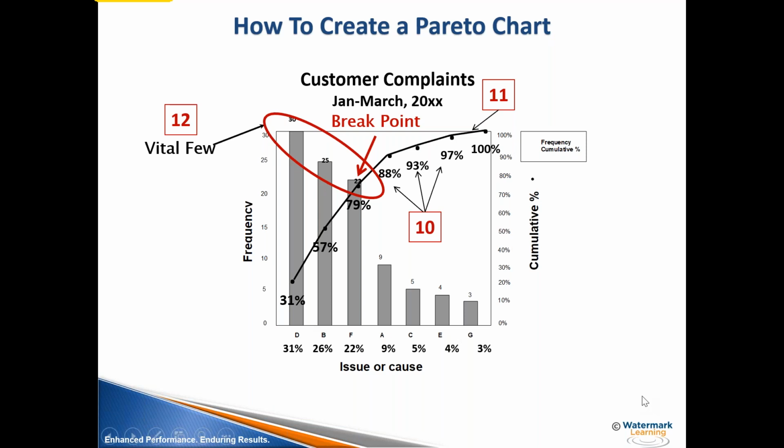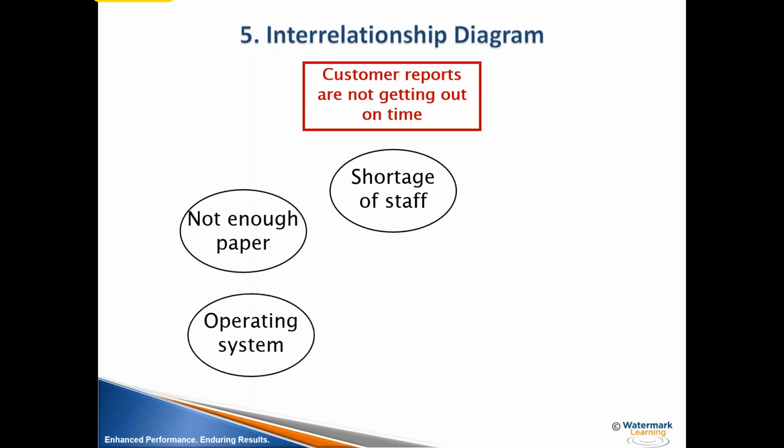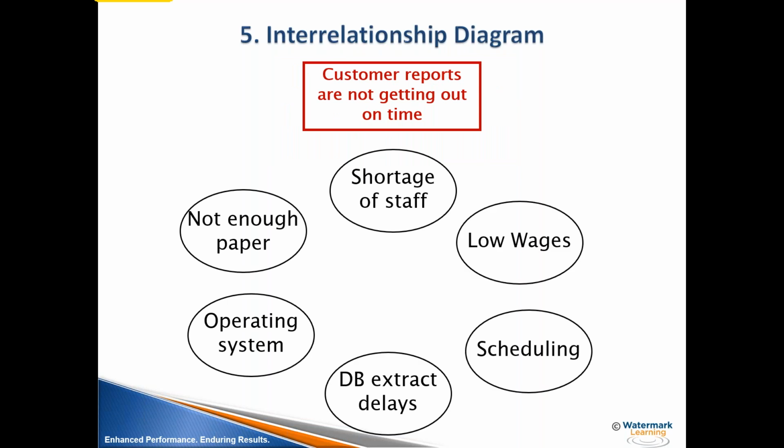All right, so now let's move on to the last technique, and that is interrelationship diagrams. This is probably the least heard of technique in the lot. What it does is focus in on a problem, like customer reports are not being sent out timely enough. And the way you get started with an interrelationship diagram is to look at the main contributors, again, from Pareto or from Fishbones or interviewing, however you come up with these, and lay them out in a graphical way like this.